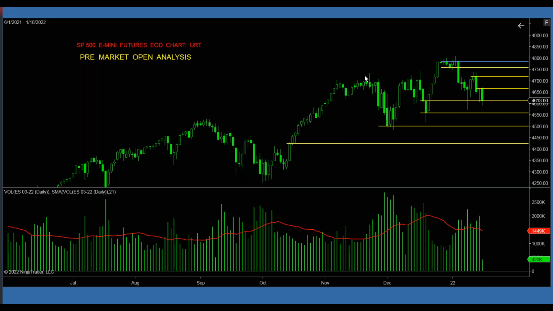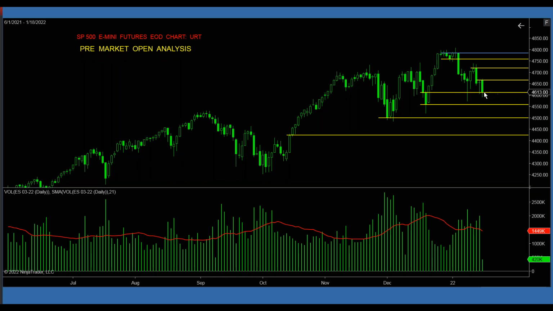So at this point, we have a continuation for the market moving to the downside. Our special alert that was laid out again 3 weeks ago and then updated last week, and then again this third portion of that overall special alert has the market trading down right now below 4613 before the market open. Again, now 9:26 a.m. Eastern Standard.